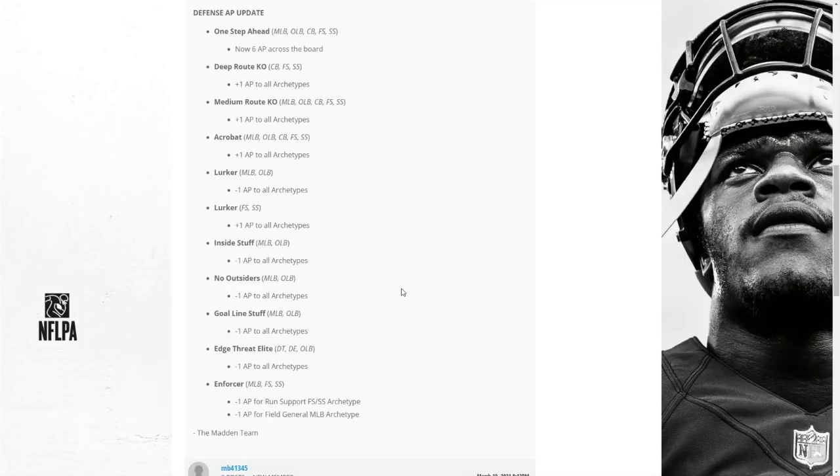So I'm not going to go from a safety who is running no abilities and stopping the run well to a linebacker who's going to be worse in coverage and just as effective with an ability. So again, it's not a situation where they need to make linebackers more useful. It's that they need to make safeties less overpowered at linebacker in this particular situation. Now, goal line stuff, again, same deal. Linebackers not spending any AP on an ability that only works down around the goal line.